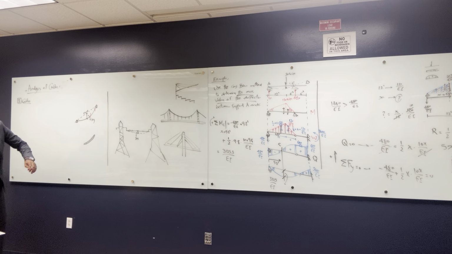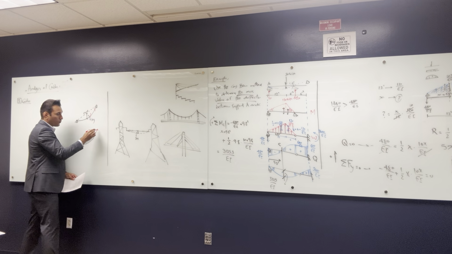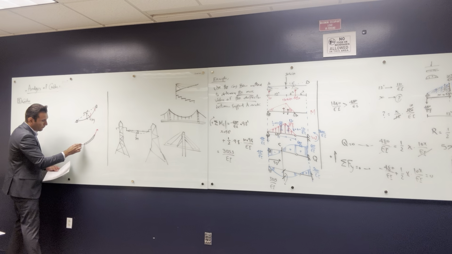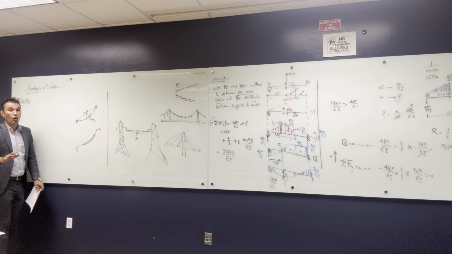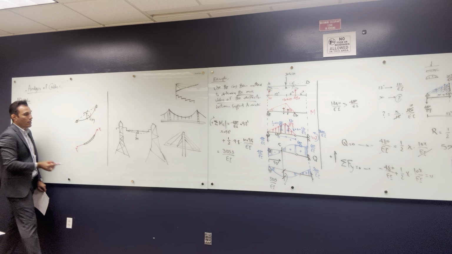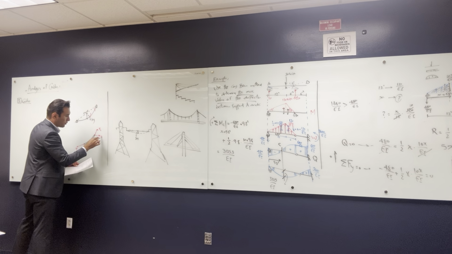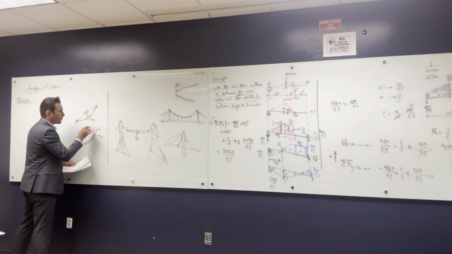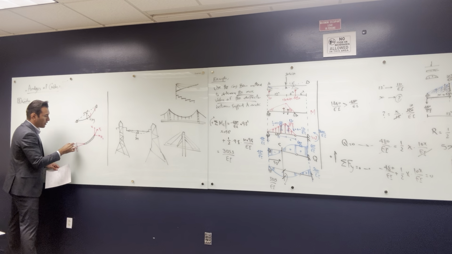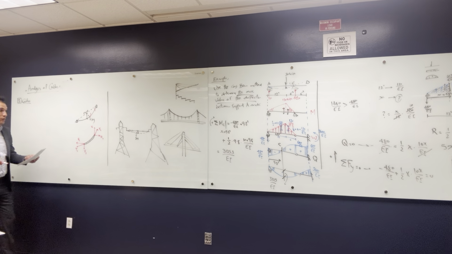What is the direction of the tension that we were talking about? It is always in the direction of the cable, right? So if I cut the cable, the tension is gonna be this way, and the tension here is gonna be this way. So this is tension 2, and this is tension 1. It is always tangent to the cable. So if you want to find the tension here, it's going to be tangent to the cable. It will have a horizontal component, let's say H1, and a vertical component V1, and same thing here, H2 and V2. So those are the forces on the cable.